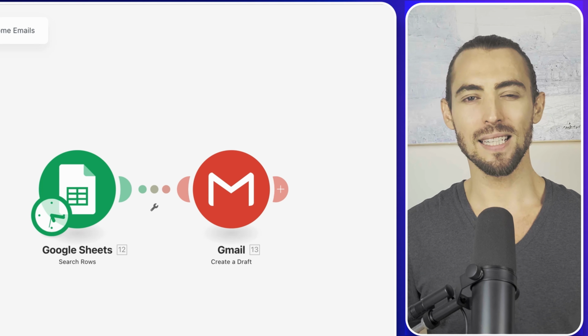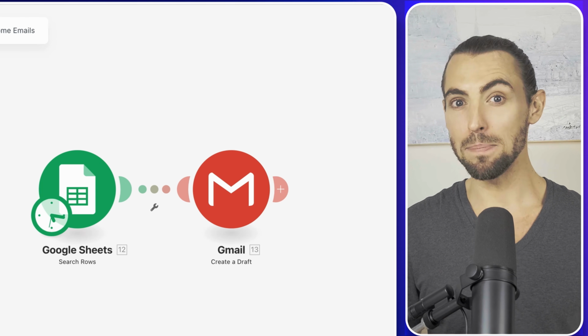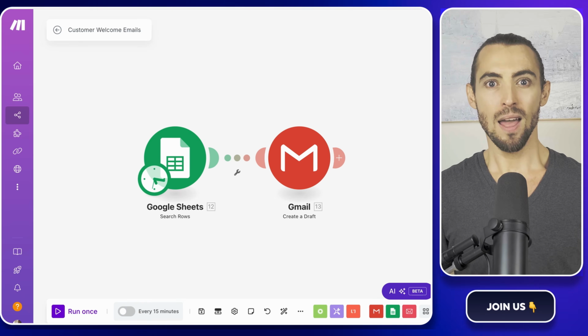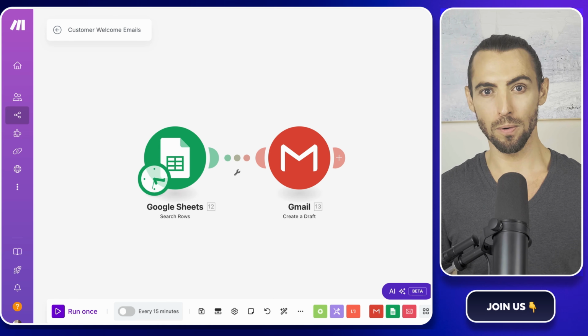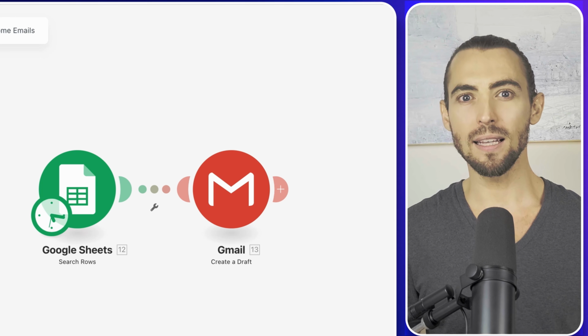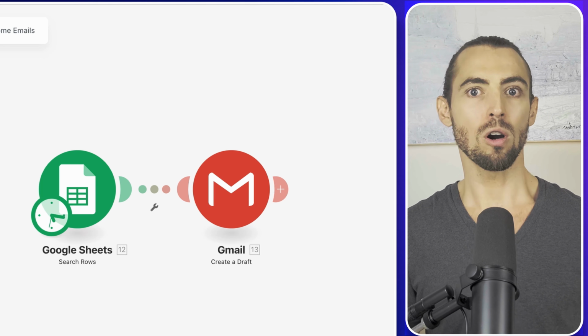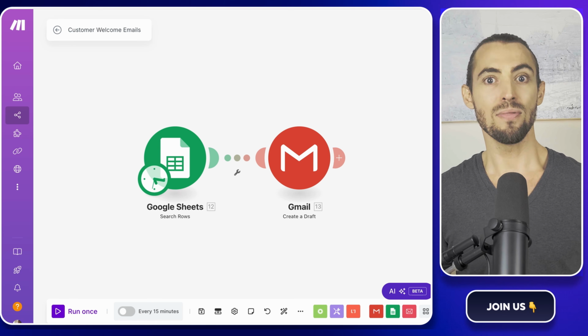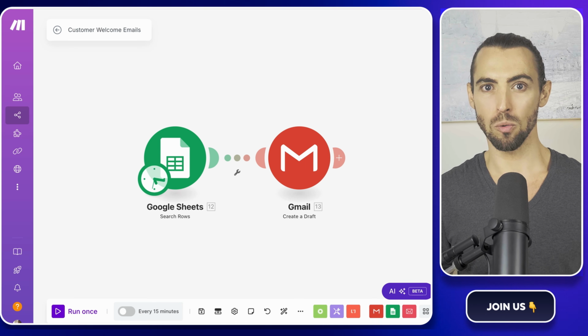Think of filters as little traffic controllers in your automation. They decide whether the data should keep going or stop right there. They're perfect for refining your workflow so that only relevant actions get through. For example, if you're tracking leads, you can set a filter to notify the team only when a lead is new or when they have a specific budget. This way, your automation stays lean and efficient, focusing only on what matters.